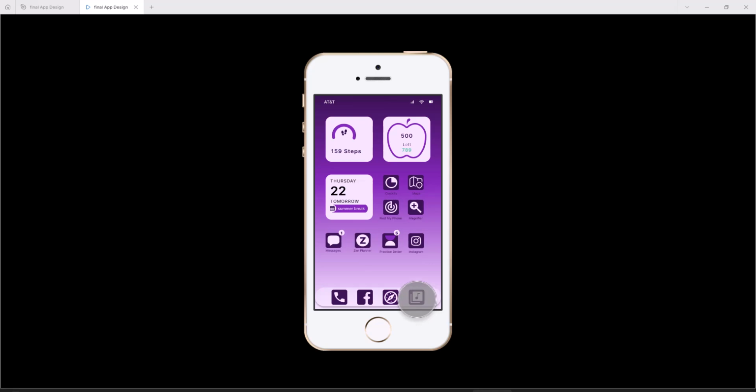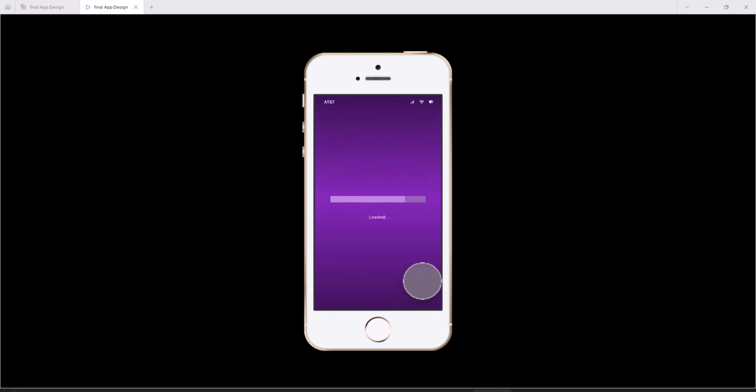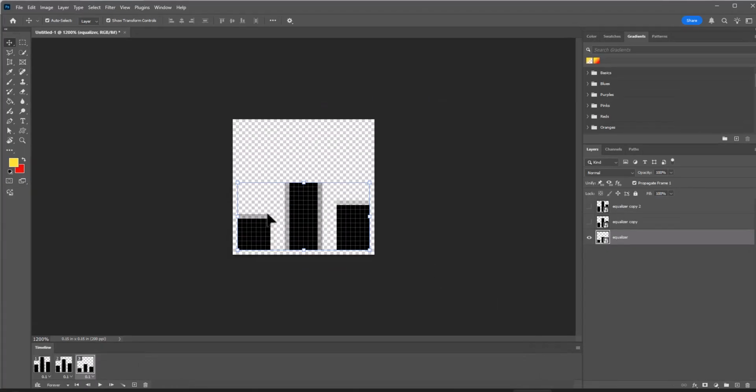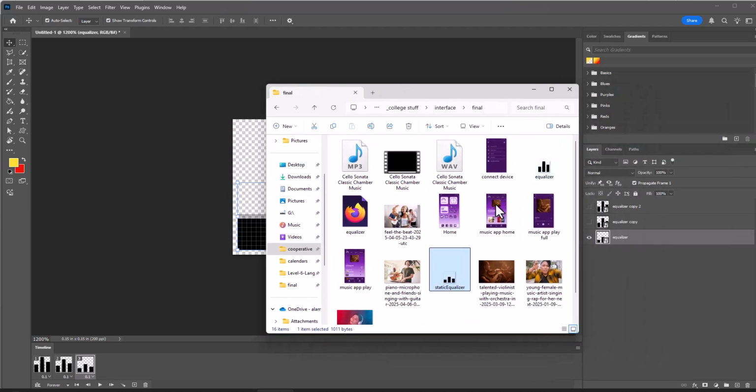So for example, going back here, I'm going to show you the little equalizer. When you click on it, one is a GIF that I created here. It is just a simple flowing GIF that goes back and forth. The other thing I did is I created a static one, just a PNG file. If you are planning to only use an audio file, you will need to convert that into a video file.